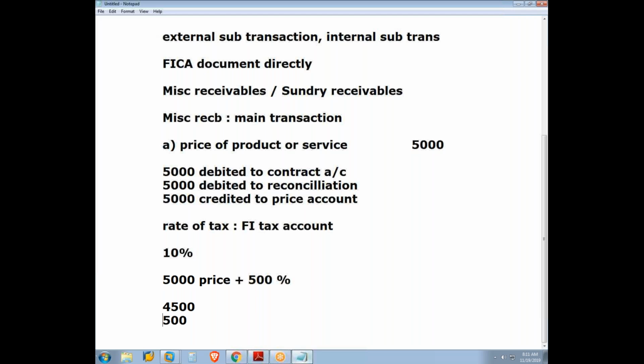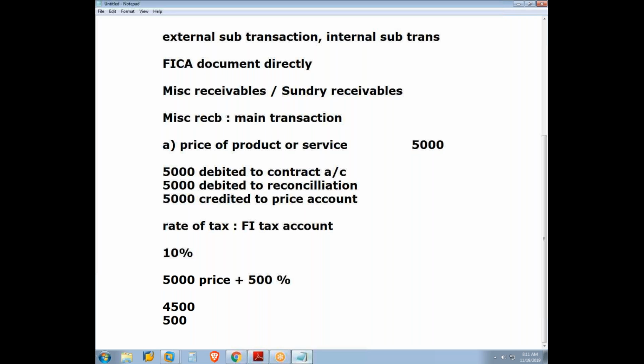That understanding will happen in the system based on the internal main transaction and internal sub transaction. So at some point of time, we have to assign them together: external main transaction with the internal main transaction, external sub transaction with the internal sub transaction. That is there for each and every system-defined internal sub transaction. But if you are defining your own main transaction, there may or may not be an internal sub transaction. So that part we will understand.